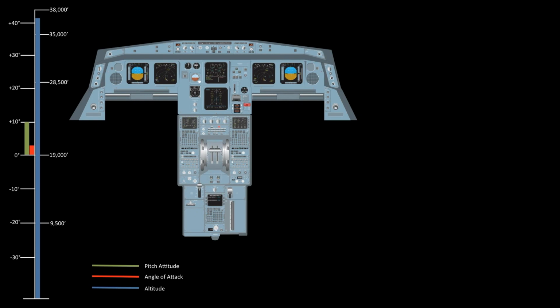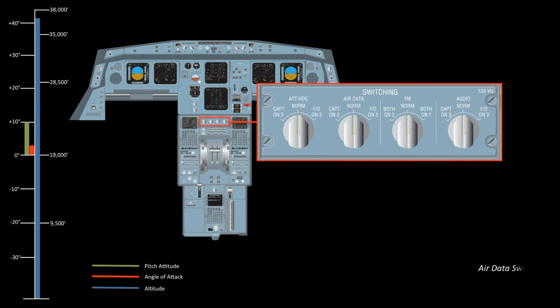Since no clear procedure had been displayed on ECAM to immediately facilitate the crew's dealing with the problem, Robert took the unilateral decision to set the air data selector to first officer on 3. Out of desperation, he was beginning to improvise a solution to their problem, and hoped that this selection would shift the speed information on the right-hand PFD to the alternate number 3 backup source.